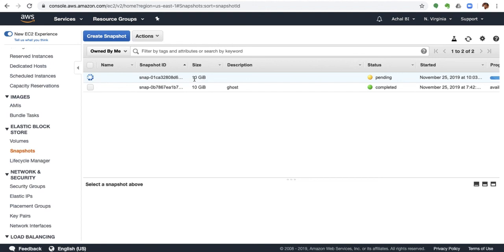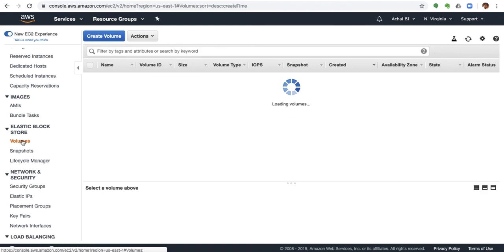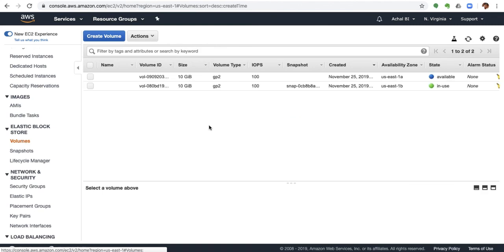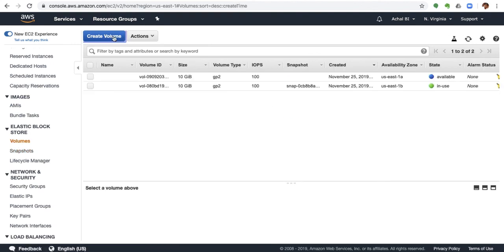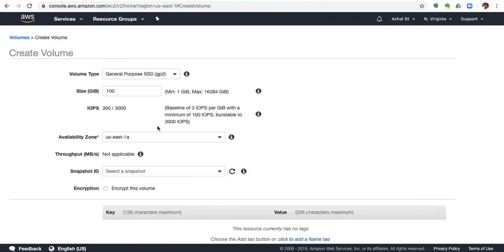This 10 GB would basically be replicated in S3. There are different volumes here, and the snapshot is created now. So let's create a volume out of these snapshots.